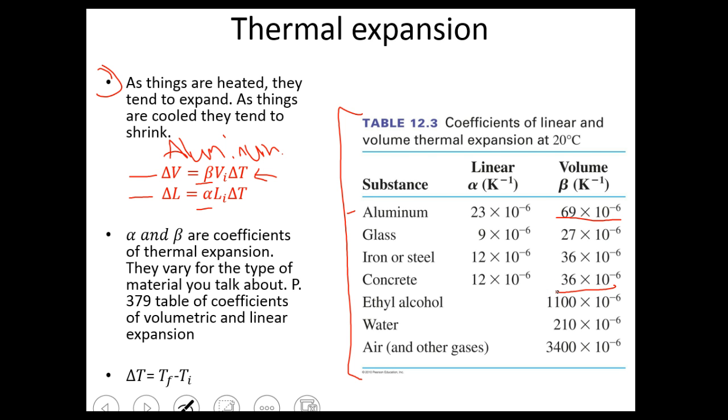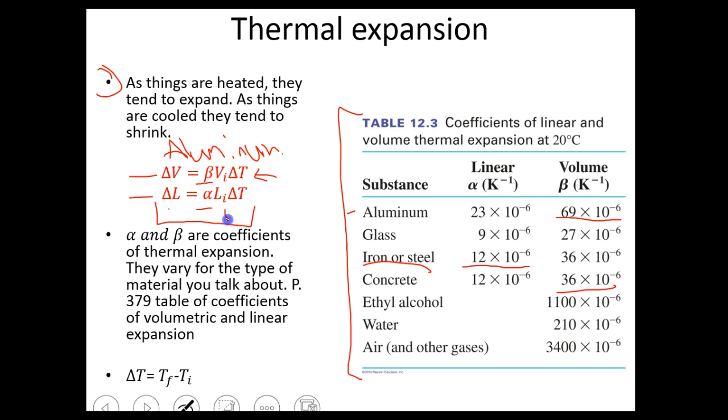However, sometimes we talk about linear expansions. A lot of building materials are like rods or beams or things that expand in a linear form, not really a volumetric form. And so let's say that I have a big steel beam that's going into a building, but they're building it in the middle of the winter in Rangeley, so that beam is going to shrink and expand with those temperatures. If it's a steel beam, I will be using a coefficient of linear expansion, and I'll use the steel one from this table. This table is always available to you. I don't expect you to memorize the values.